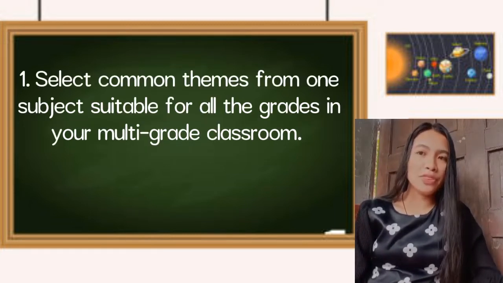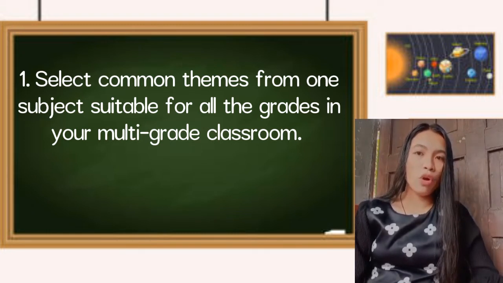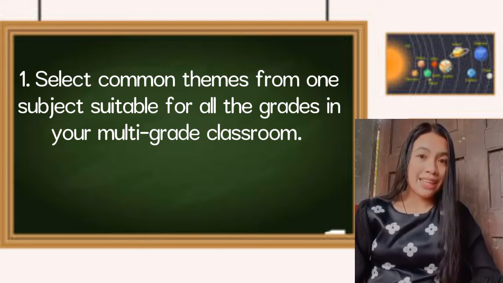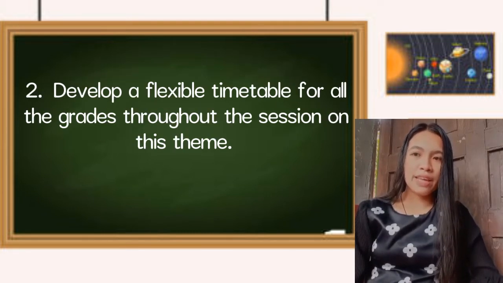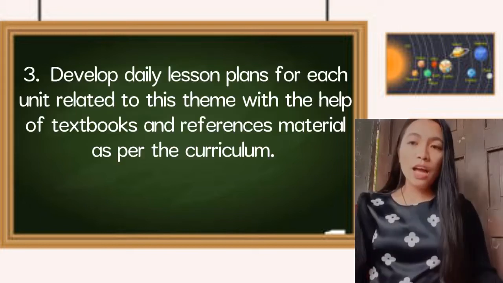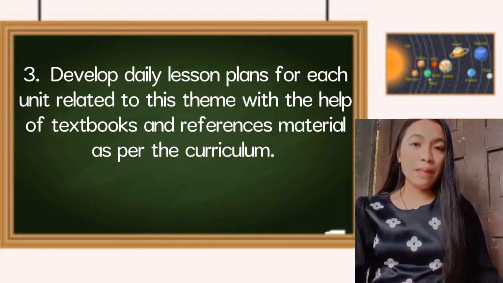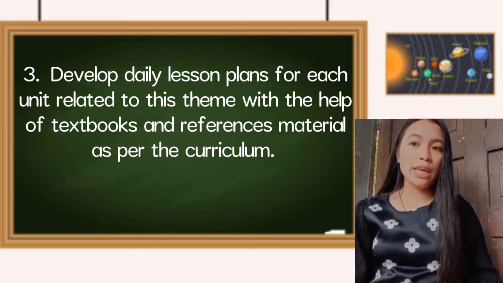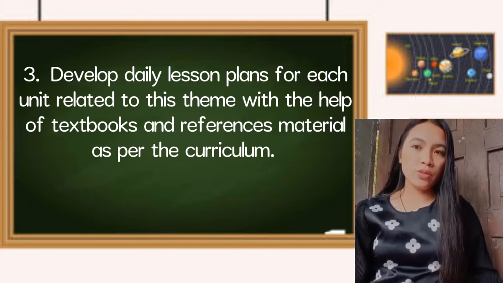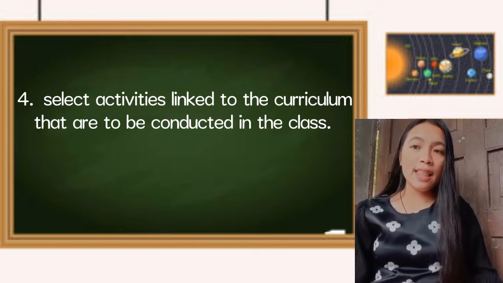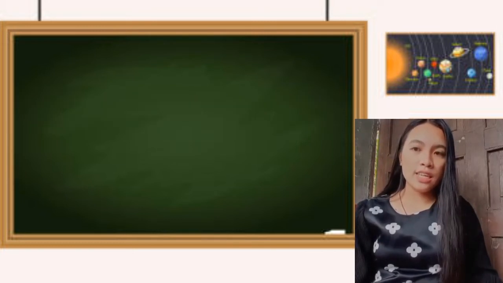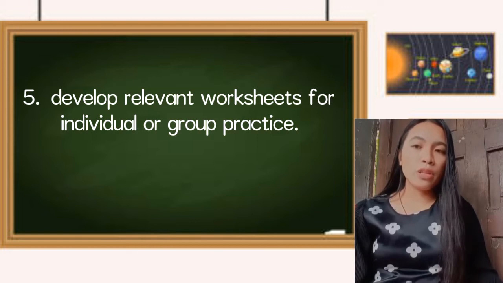First, select common themes from one subject suitable for all the grades in your multi-grade classroom. Next, develop a flexible timetable for all the grades throughout the session of this theme. Another is to develop a daily lesson plan for each unit related to this theme with the help of textbooks and reference materials as per the curriculum. Next, select activities linked to the curriculum that are to be conducted in the class. Also, develop relevant worksheets for individual or group practice.